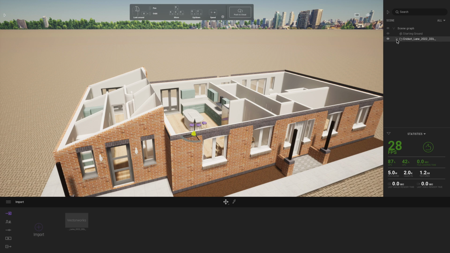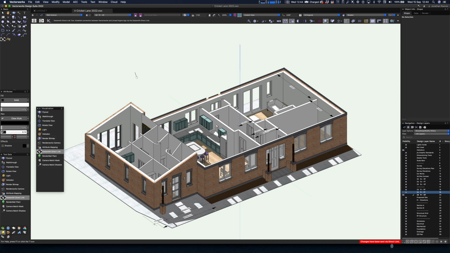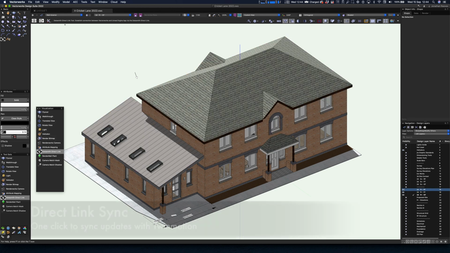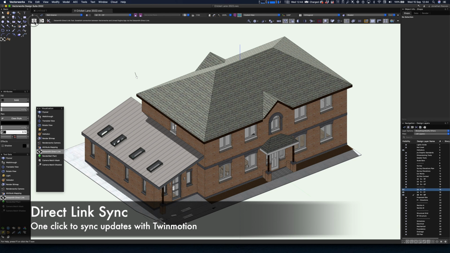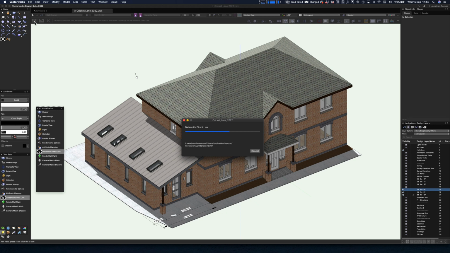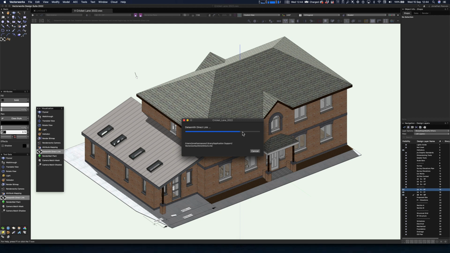Now, if we did want to, we could open up the bar here and we could actually manage visibilities of various aspects of the model as well. But now what we're going to do is just pop back into Vectorworks and essentially turn on these other two layers. Let's do this. And let's go forward and just click the direct link again. Now here's where you see the difference. Once the direct link is set up, not only is the direct link export pretty rapid, all we'll need to do is click back into Twinmotion and automatically it will start generating.